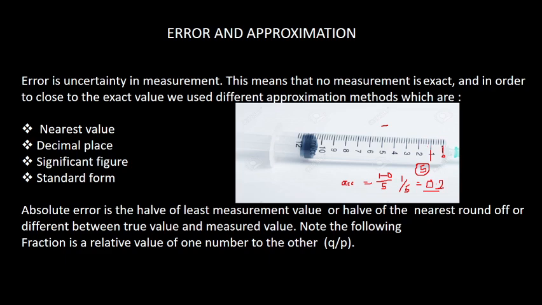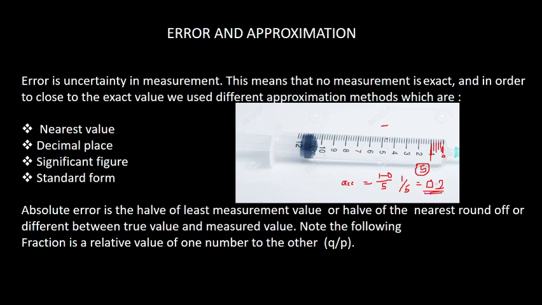And if you want to note it, this one is 0, this one is 0.2, this one is 0.4, this one is 0.6, this one is 0.8, while this one is 1. You can see that the value of each stroke is 0.2. So by doing that, you'll be able to know the accuracy, which is the 0.2 value of each stroke.